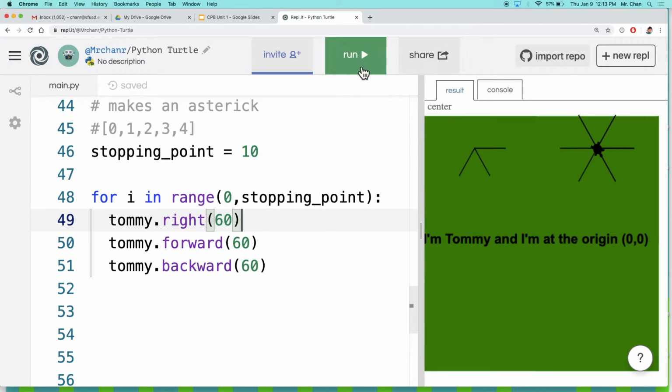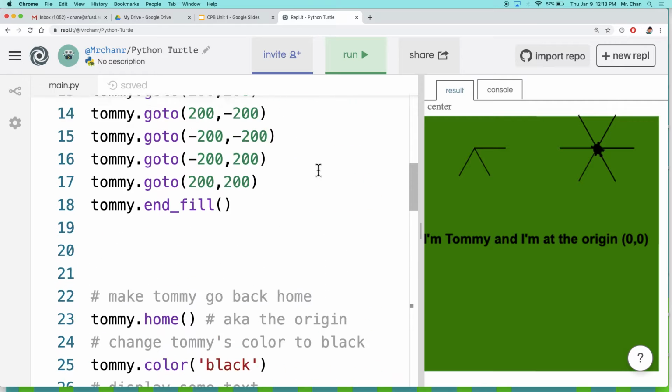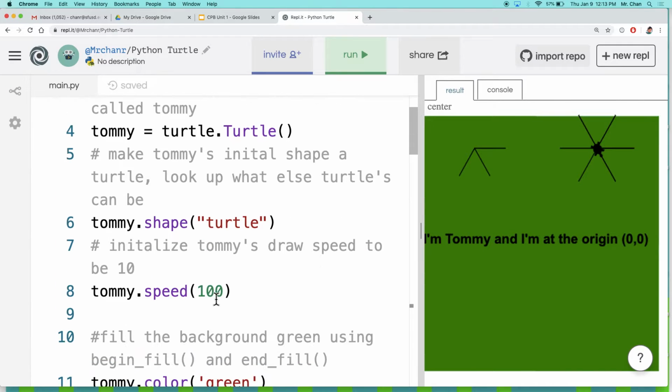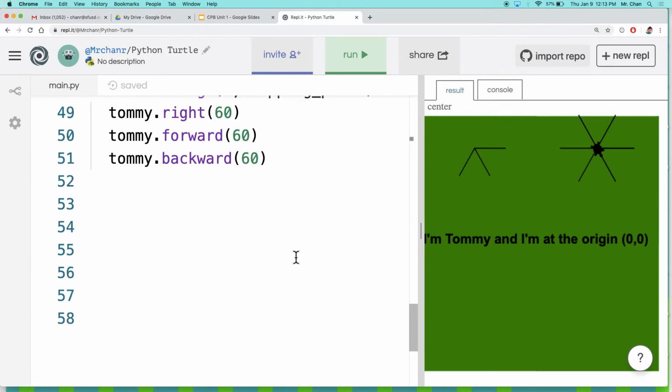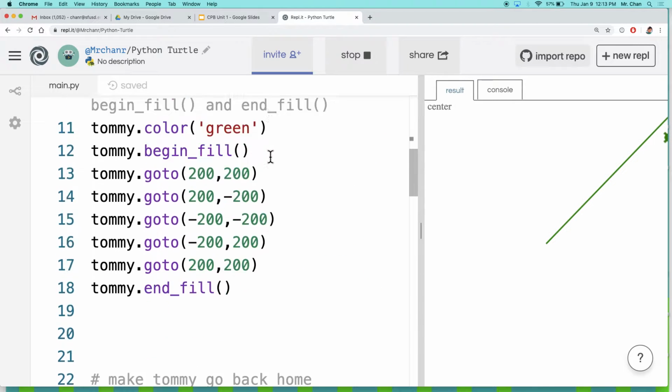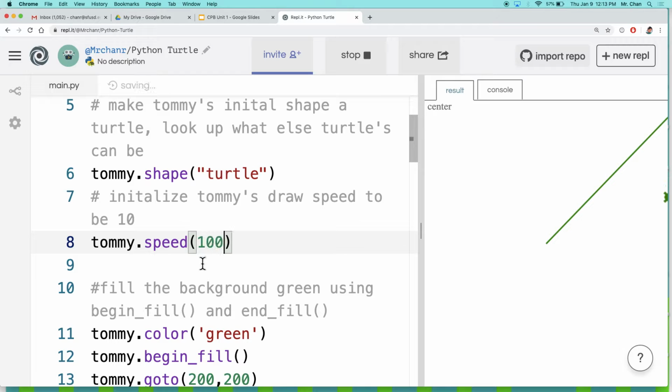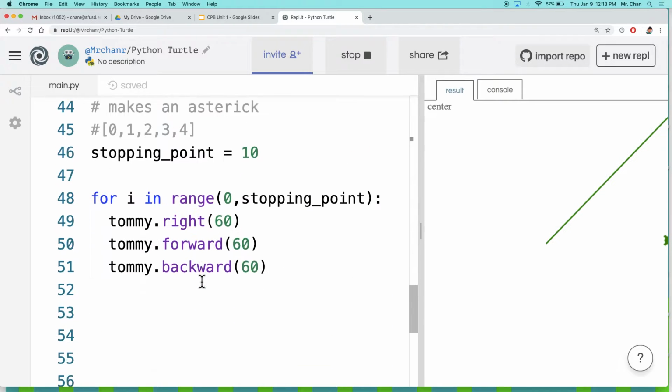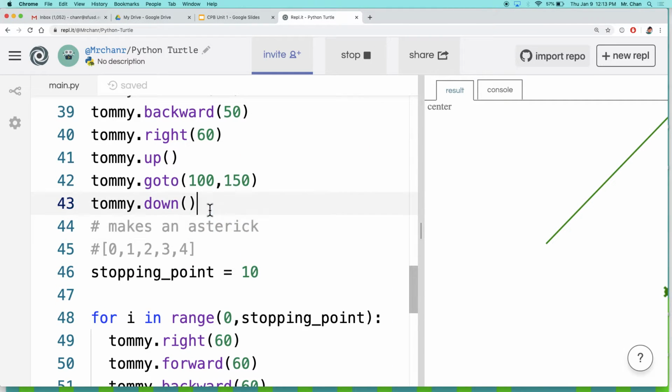So notice as I run my program, perhaps I'll go up and move it slower, to maybe speed 1. It will be painstakingly slow, but it gives me time to talk about it. You'll see it go over. Right, I forgot about the first part. So maybe at first we're going to make this thing go fast, and then we're going to tell Tommy to slow down a lot.